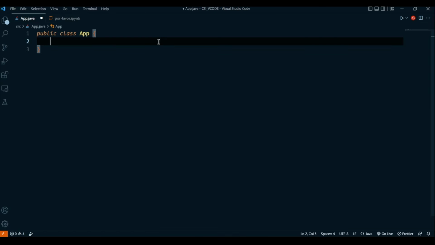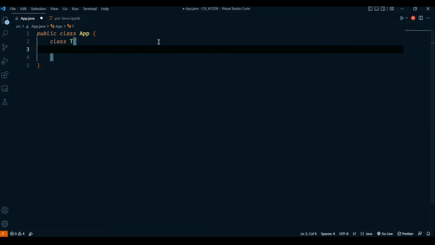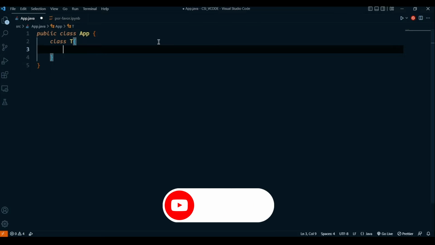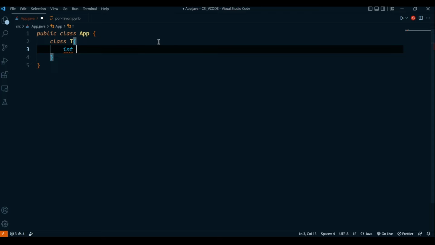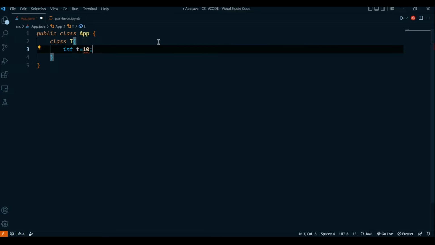First of all, I'll create a class. Let's name it T. In this class, I'll create a local variable. Let's name it small t and assign the value 10.